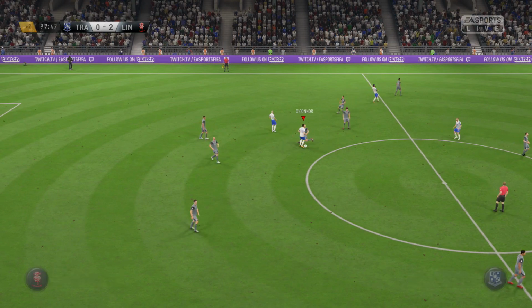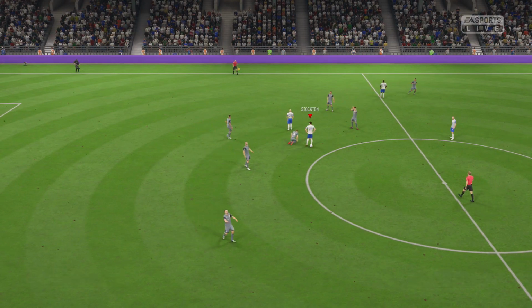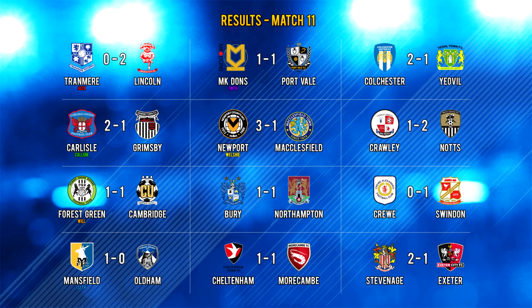And yeah, that's how the match ends up finishing. 2-0 to Lincoln. Not the best performance, I have to say. But yeah, on the results for that round, Welshie, Callum, and Seth all won their games. Seth and Owen drew theirs. There's only one out of us who ended up losing their game.